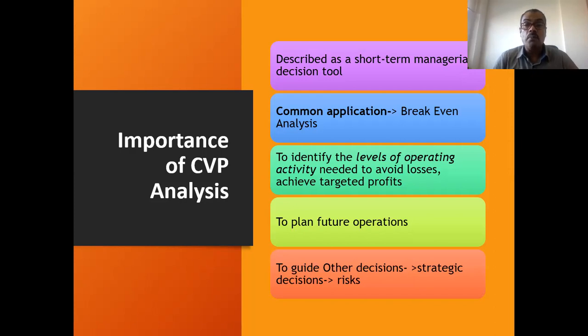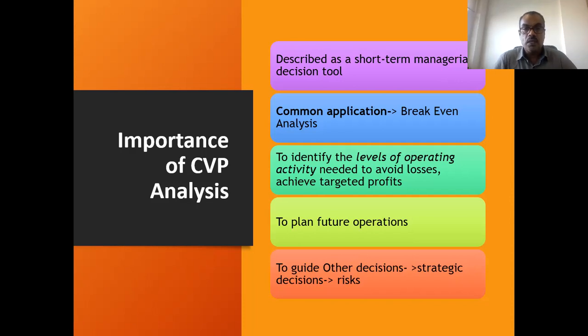They want to know the number of aircraft to be sold in order to break even. The decision can be taken within a short period of time, but in order to break even, the operations would last maybe a couple of years. You understand, right? But whatever it is, when we talk about CVP analysis, it is discussed within an identified time period, normally what we call the relevant range.